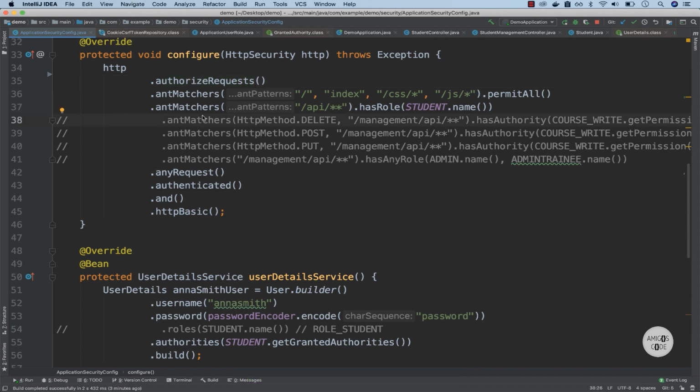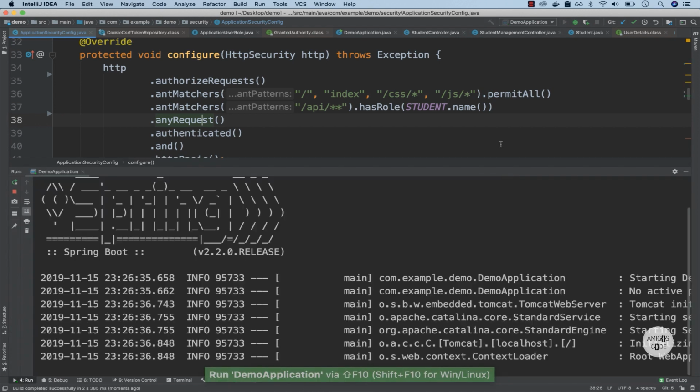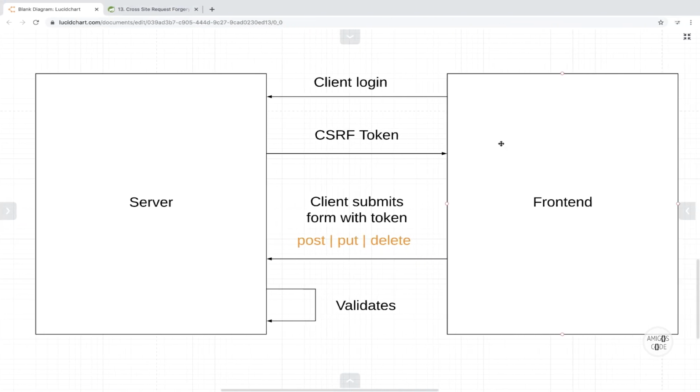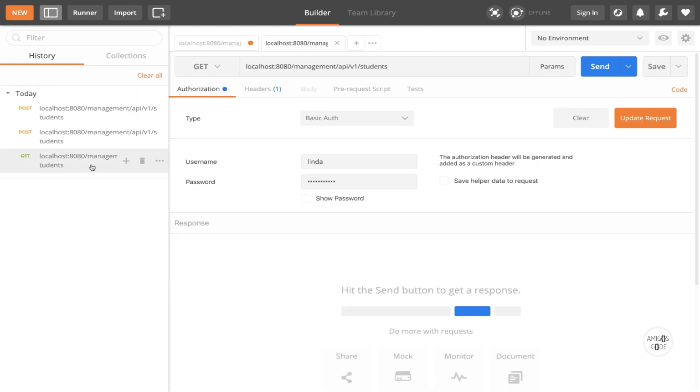And also, let's go ahead and delete all of these and matches because we are using annotations, and you can also get the source code from the previous branch. Now, go ahead and restart the server. And go to Postman. And right here, let's go ahead and send a GET request.